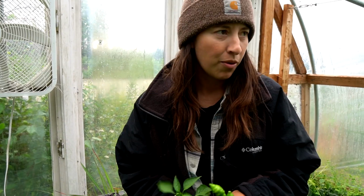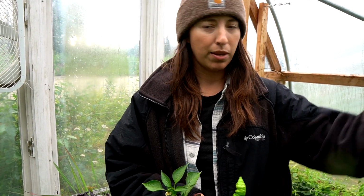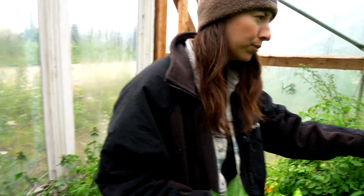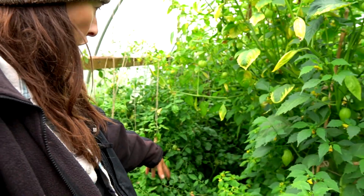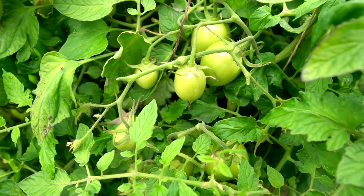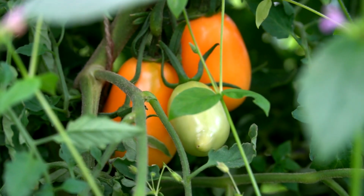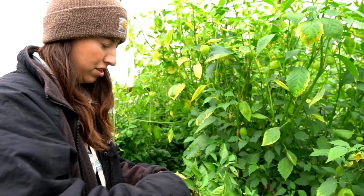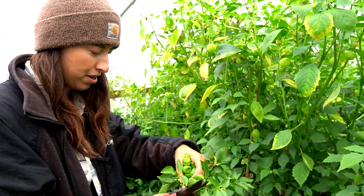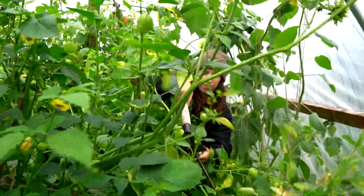It's wild in here. We need to trim our tomatoes because we need them to fill out. And in the tomato aisle, we don't even come down here. It's just totally blocked off. There's a lot of tomatoes. They're not quite ripe yet, but we're going to leave those a little bit longer. We're just kind of, I guess, jumping the gun here. We're getting things done a little earlier because we know that winter is coming. Oh wow, they have a really interesting odor now.